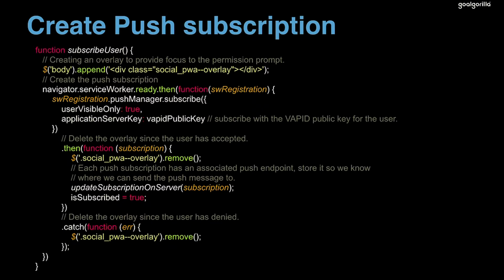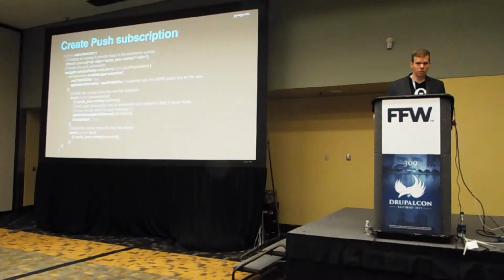What the subscribe user function does is check if you have your notification settings allowed. I think everybody has seen it before, that you get asked for permissions to access your microphone or your webcam. Now notifications is also part of that. So we create a little overlay just to get the attention there. Then the service worker will ask if you would allow the website to send push notifications to you. If that's the case, we're going to store that, because every browser has different endpoints for sending push notifications. So we store that endpoint for your user. And that's also how we know which users of our platform actually enabled push notifications.